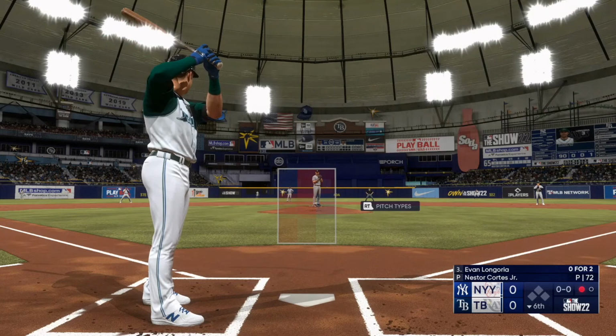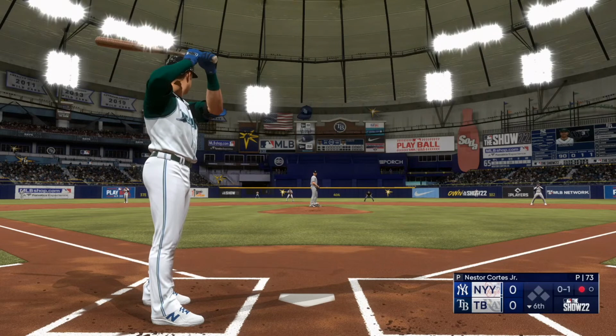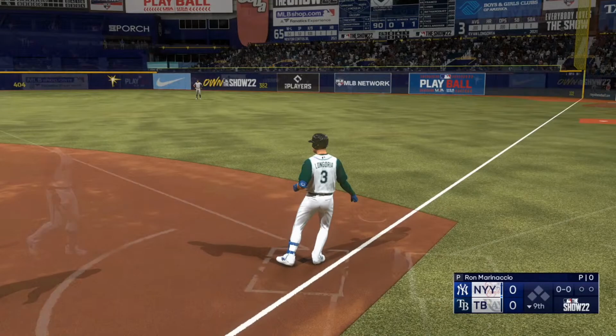Not happy with it. Yeah, fouled off. One down, bases empty. Swing and a slow roller. Torres over to first. He's so slow, man.